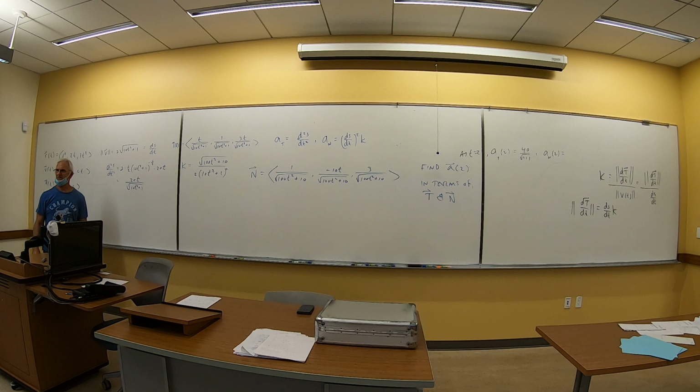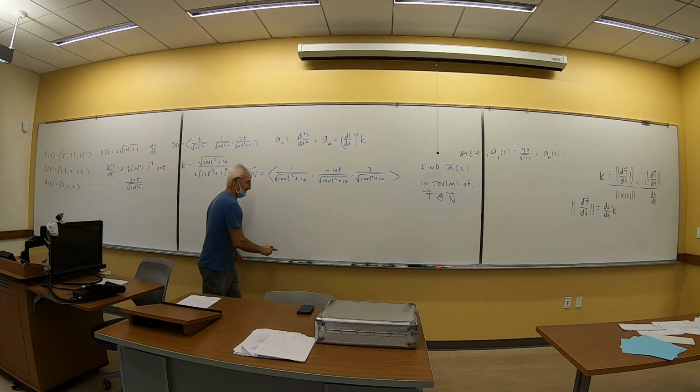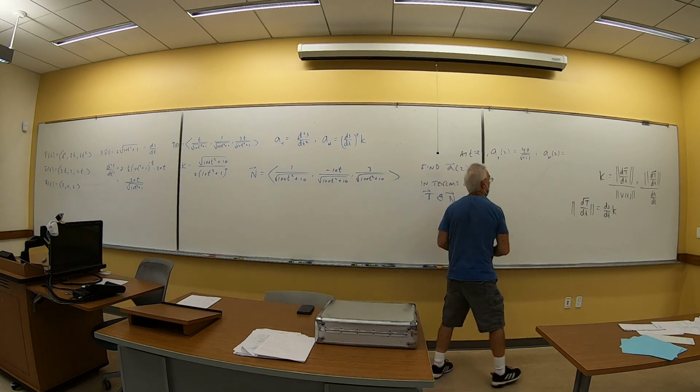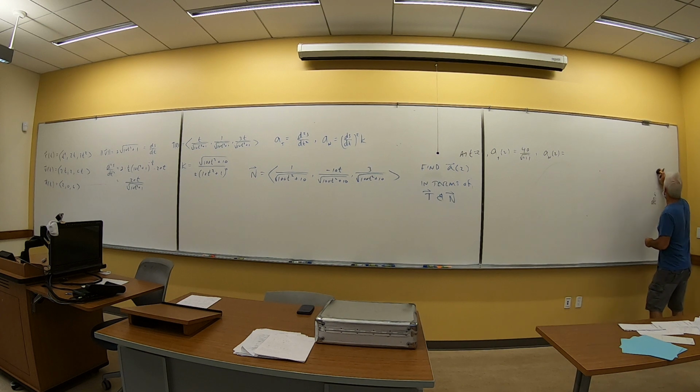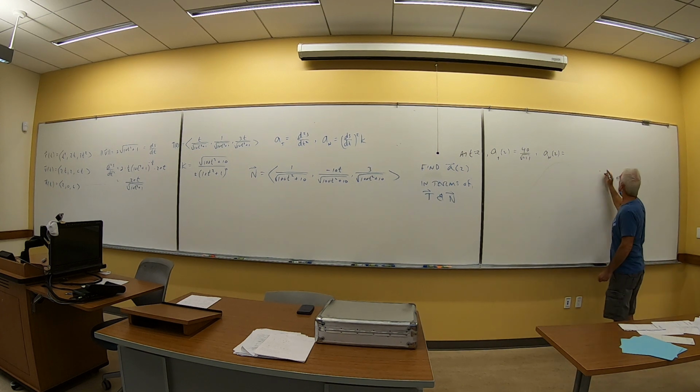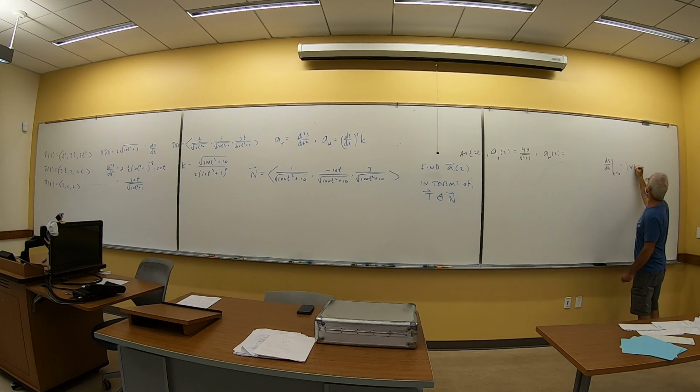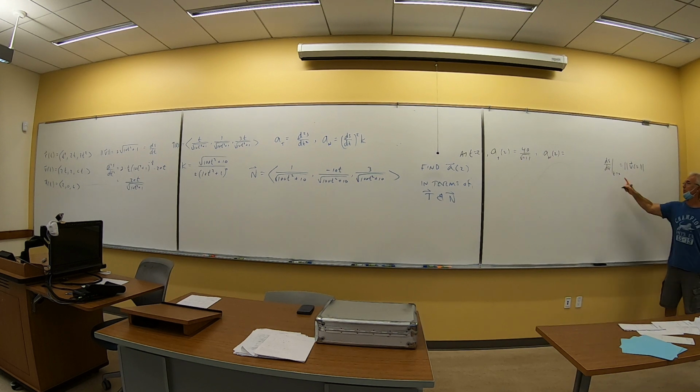Did everybody see that? So let's put a 2 in here. So what is ds/dt evaluated at t equals 2? We'll do it off to the side, because there's a lot going on there. Or you can say it's the magnitude of v of 2. Both of these are saying the same thing. This would be the proper notation, or just say it like that. So put a 2 in there, and what do you get? 2 root 41?